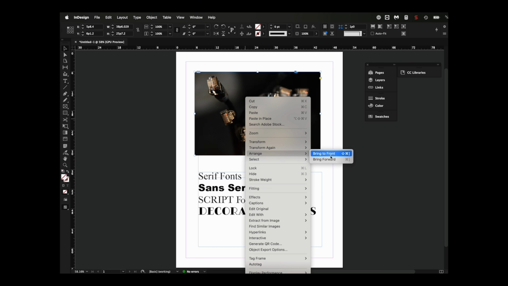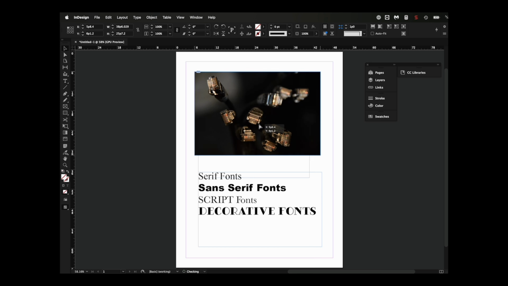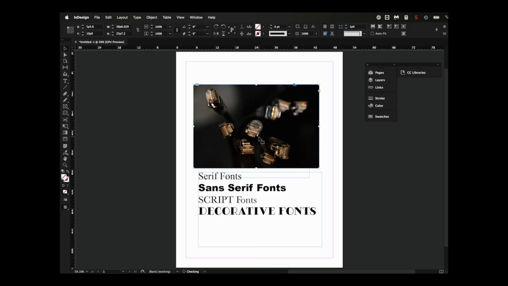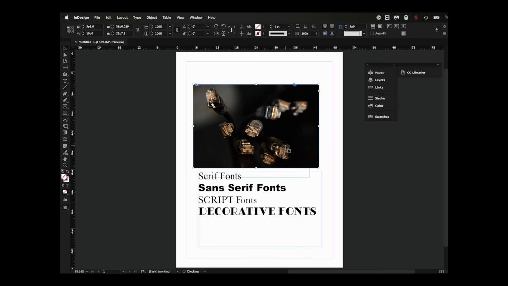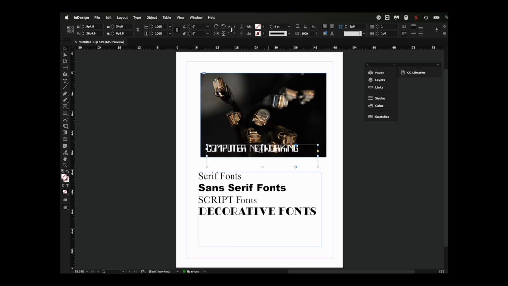So if this image were placed on the page after the text, notice that I can't see the text because the text box is behind the image. The way to fix that is to arrange and make the image that I have here, send it to the background. That way the layering is proper. So we have the image in the background, the layering is on top, the lettering is on top. So that's just one thing to be aware of when you're dealing with the design and InDesign for the page layouts. So back to fonts.